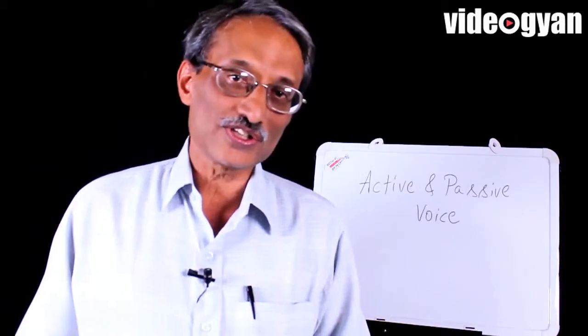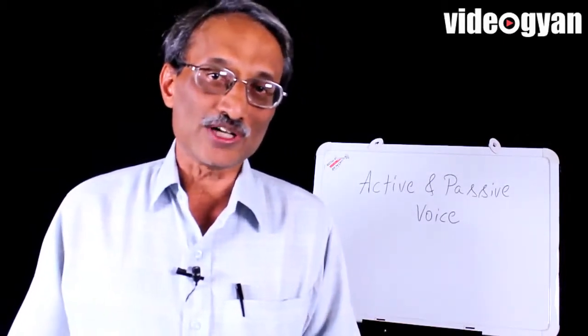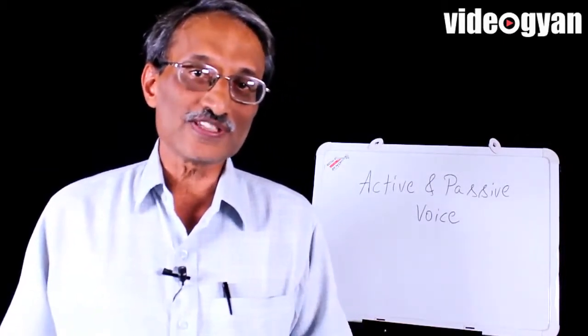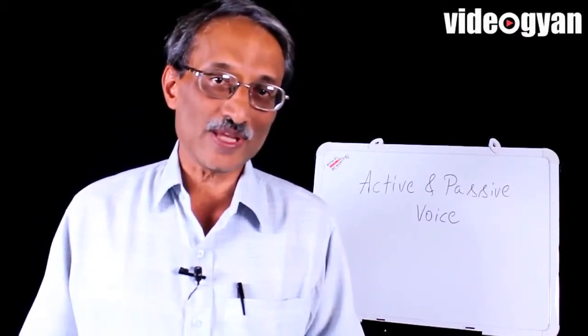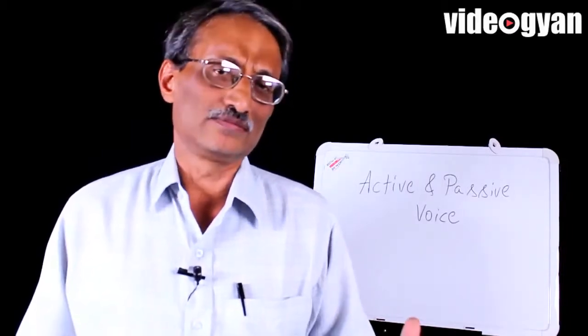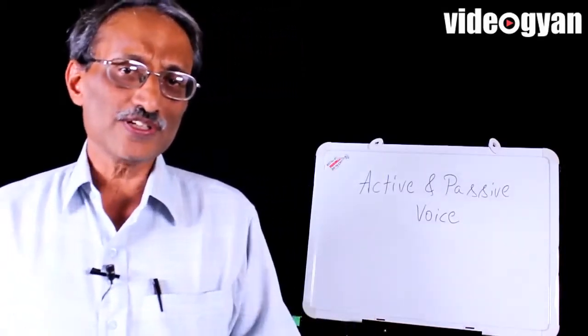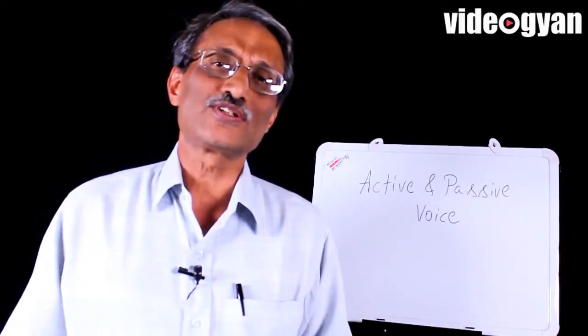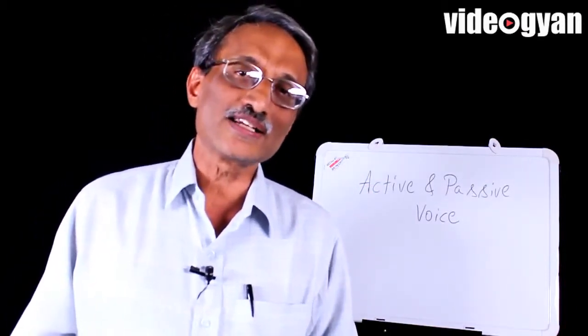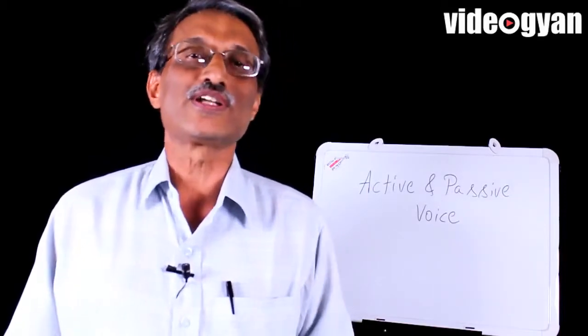Now, passive voice is sometimes used by poets and writers to get emphasis on the subject or the object, as the case may be. Now, let me take some more examples. For example, a sentence in continuous tense. David is writing the letter. Now, when you put it into passive voice, it becomes the letter is being written by David.